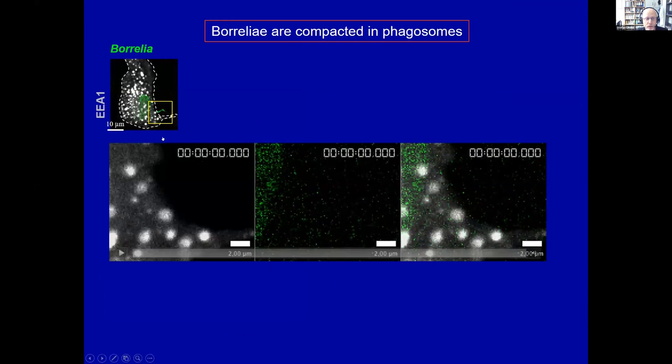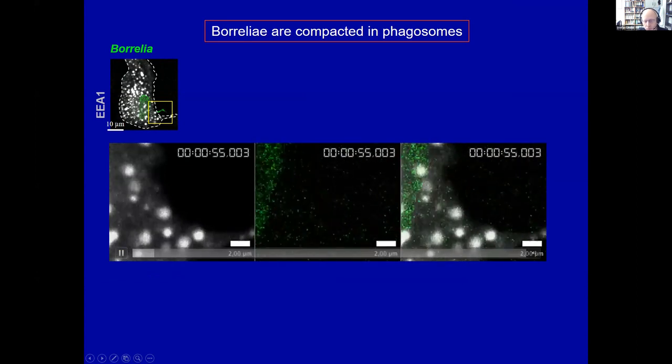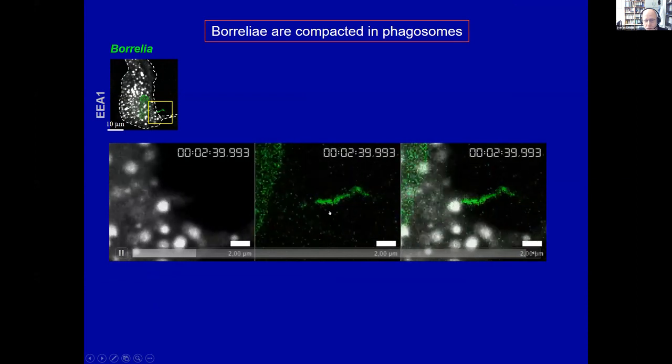And this is what it looks like. So this is EEA1. As I said, this is a downstream effector that is present at endosomes and is also enriched at phagosomes that are formed at the uptake of specific particles. And what you're going to see here is that the Borrelia in green is being immobilized at the cell surface. Since no actin is stained, you can't see these uptake structures like the coiling pseudopod. But you're going to see that the compartment they are being taken up into is positive for EEA1. So here is the Borrelia.